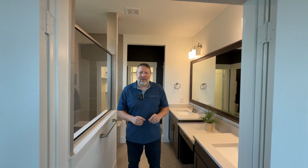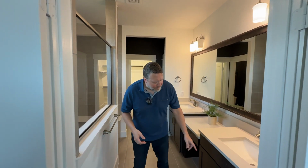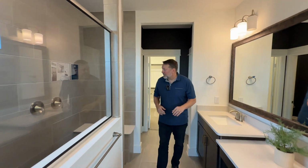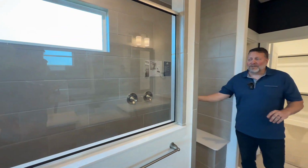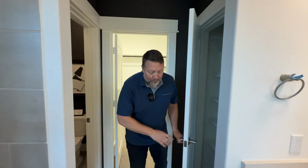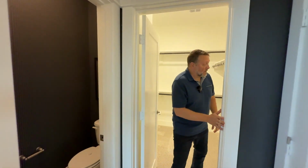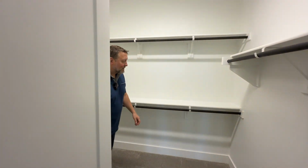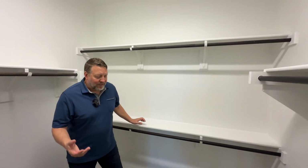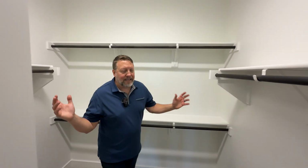So when you're in design studio and maybe you're not, this is your choice on your house, maybe go with darker cabinets. Even if everything is white, it gives a little bit of something, you know what I mean? Just something different, which accentuates your bathroom or your bedroom. So, big shower here. Wow, this is a huge shower. His and her vanities here. Have a nice little closet here for towels, the loo, and then we have not the biggest of closets, but when you're doing your starter home and you only have so much budget, you're not gonna get the giant closets.